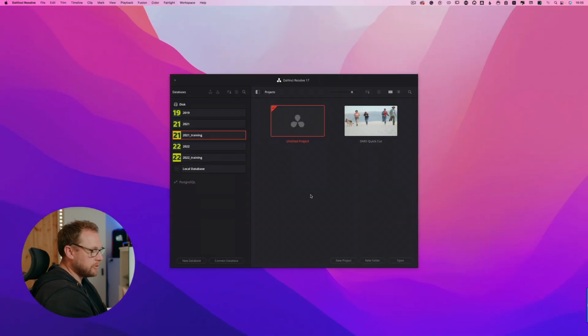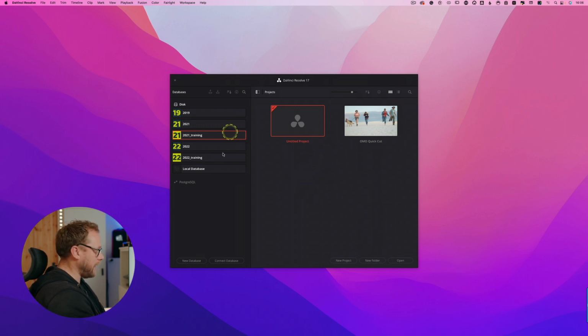You don't need to do this because obviously with the database set up in Resolve, it's very easy indeed to keep everything nicely contained with the project manager. However, if you're maybe switching from a different project software and you like the idea of having a project file, then absolutely you can export a project file and then keep it somewhere just as a backup.